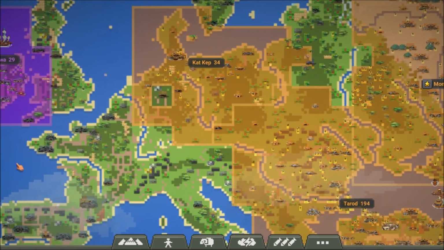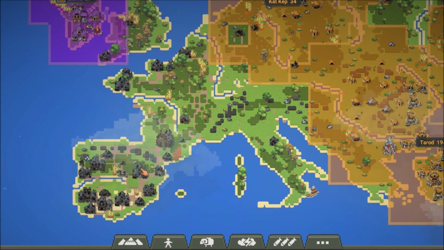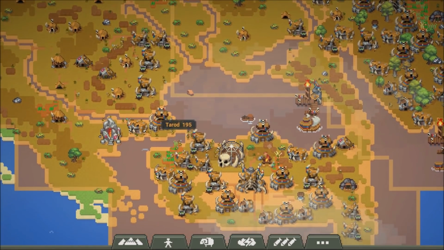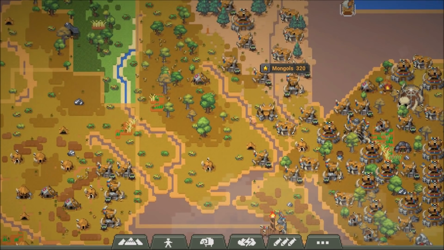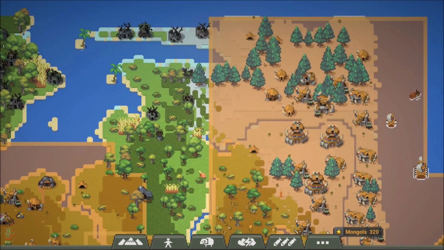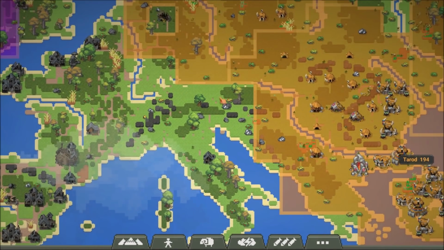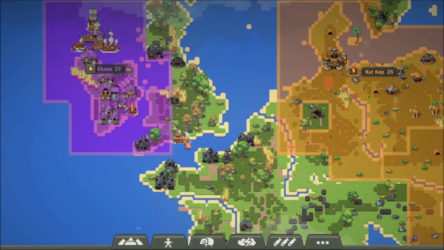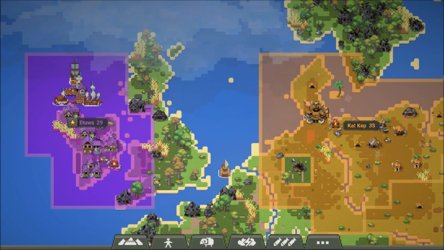I think with the fall of New Spain, who was at one time France, we have an end. The Mongols, who are just one giant city, basically, with 320 Mongols in here, just sort of stomped through everything. Interestingly, they didn't capture anything. They just ran through and destroyed everything. I think they're going to destroy as we speak. Nope, they're just sailing around.